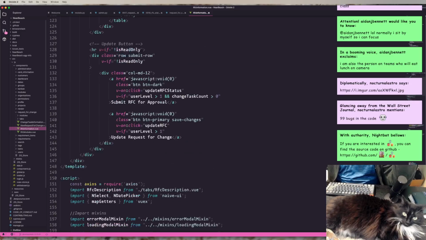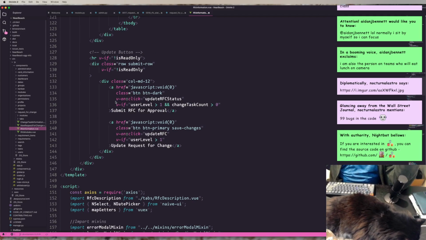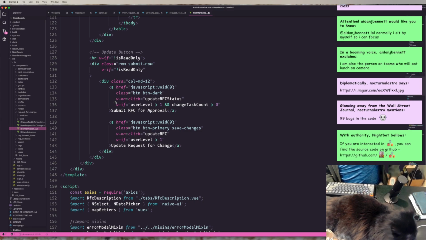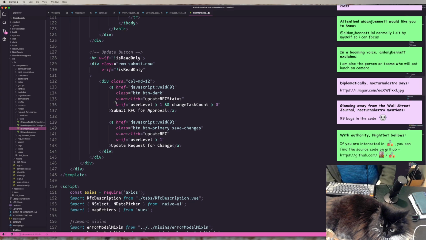So it will use the same, I do believe, the same JavaScript component. The read-only just changes the URL to read-only, and also makes sure that it flags all the buttons off, all that kind of stuff. So user level is greater than 1 and task count. Change task count. Yep. All right. No, that's fine. Update buttons.